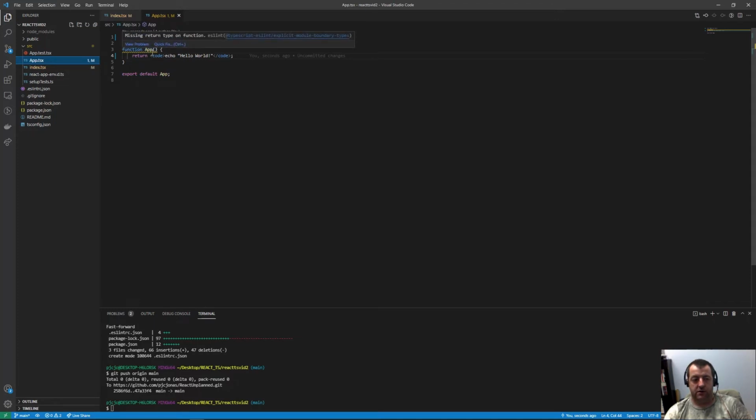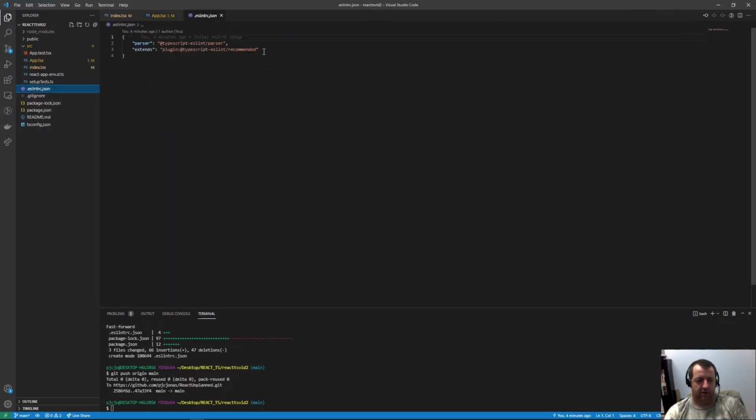What you would do is you would copy this linting rule here. So we'll just grab the whole thing like that. Let me try again. So I'm just going to grab that. I'm going to open up the Eslint config. I'm going to create a new property called rules. But again, do not do this.